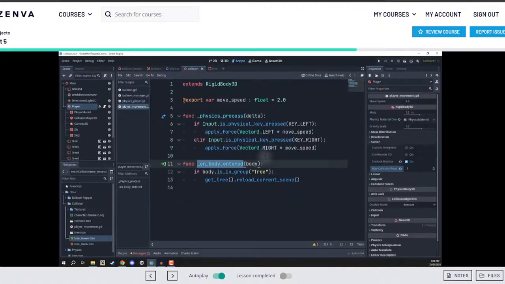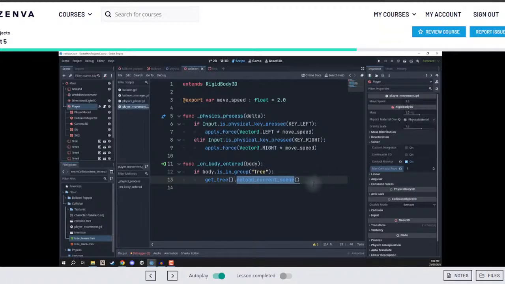So the way we can get around this is by calling the reload_current_scene function at the end of the frame rather than exactly when the collision occurs. So how do we do that? Well, we can do that by deferring the call. Deferring the call basically means we hold off on reloading the current scene at this current time, wait the very short amount of time before the frame has finished doing everything it needs to do, and then we call the function.